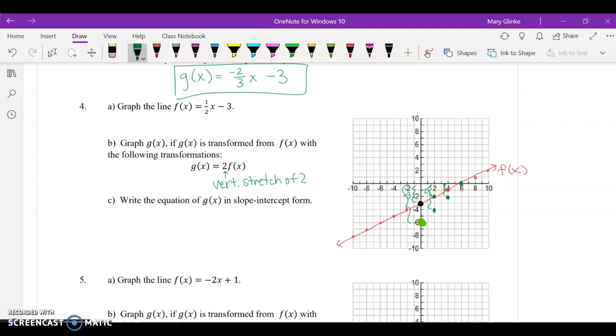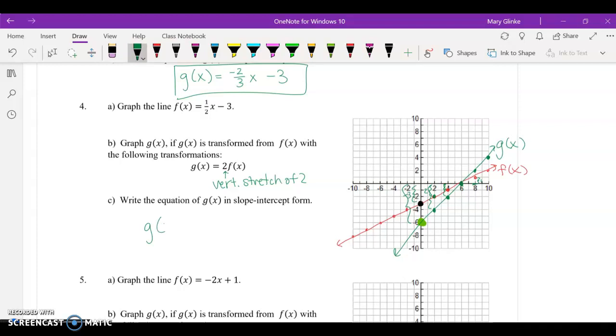This next point is interesting. 6 comma 0, my height is 0, so it doesn't change at all. How about 8 here? My 8 comma 1 has a height of 1, so my height here has to double, and my new point is going to be twice as tall. My next one also should be twice as tall, and so we can connect these for our new function and call this, oops, it's not f of x anymore, rather it is g of x.